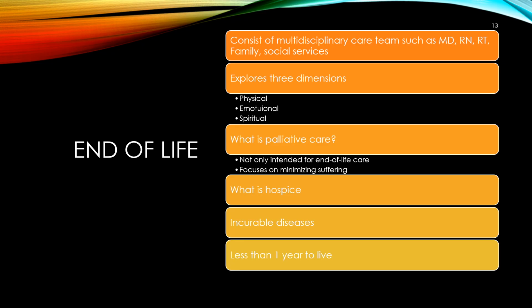So I have one slide on end of life. It's inevitable that some patients will die. It's inevitable that we're all going to die one day. So when you have a patient at the end of their life, with family and doctors there, you've got to look at this from a multidisciplinary care approach. You've got to consider the doctor, the nurse, the RT, the family, and social services.